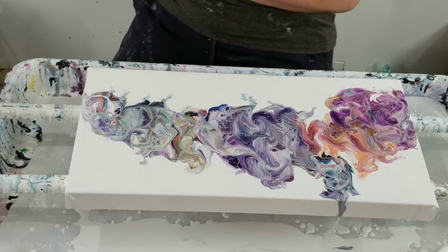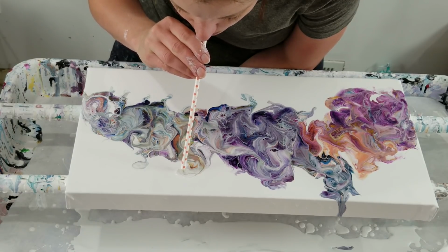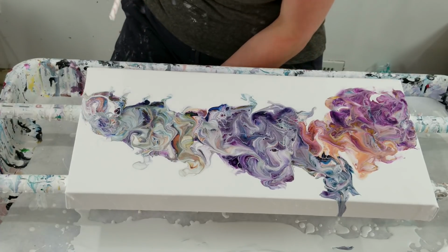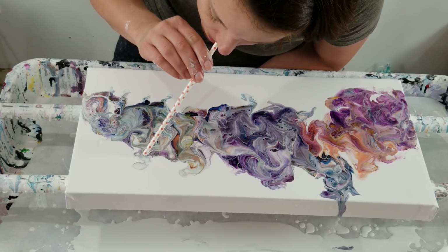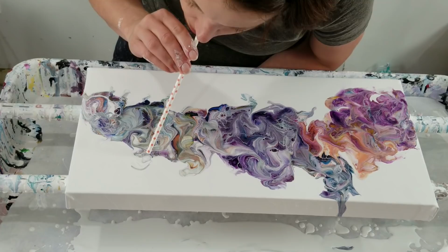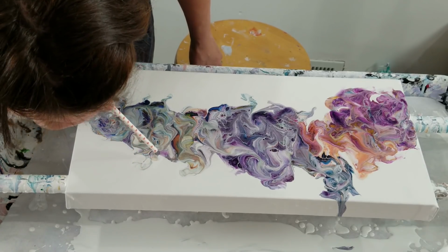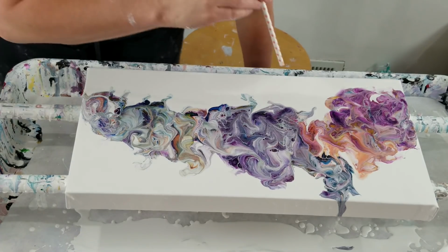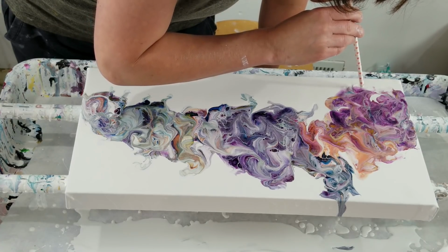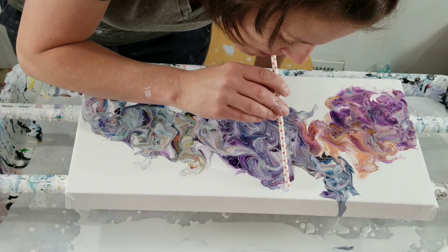I'm actually going to blow out some areas. I didn't like the shape of that. This is weird. So that one I blew back in because it was weird. Okay.